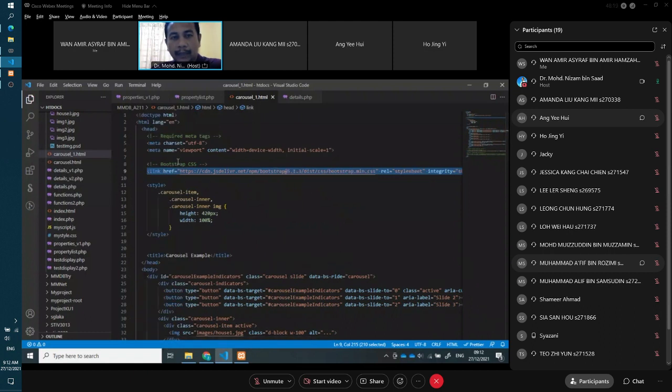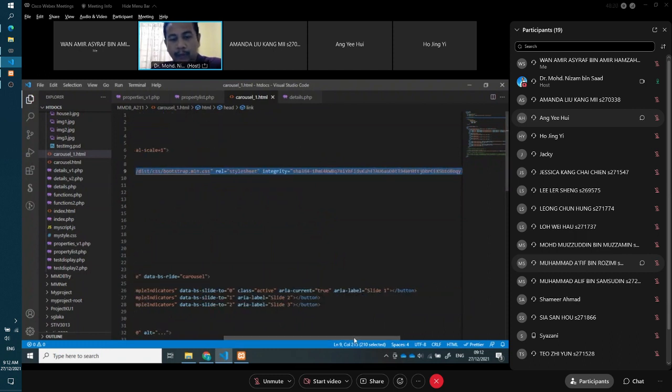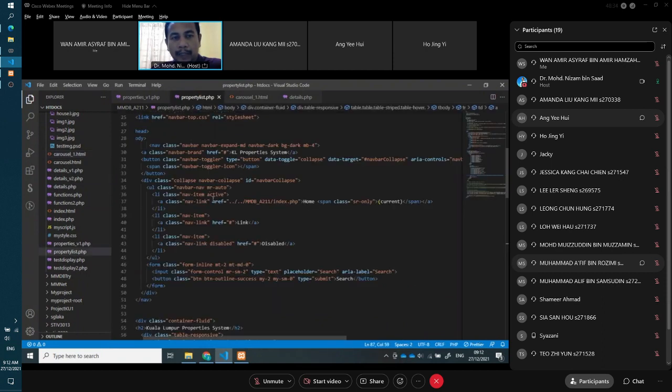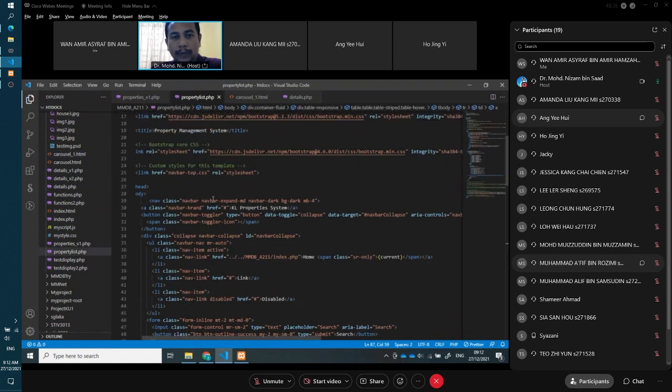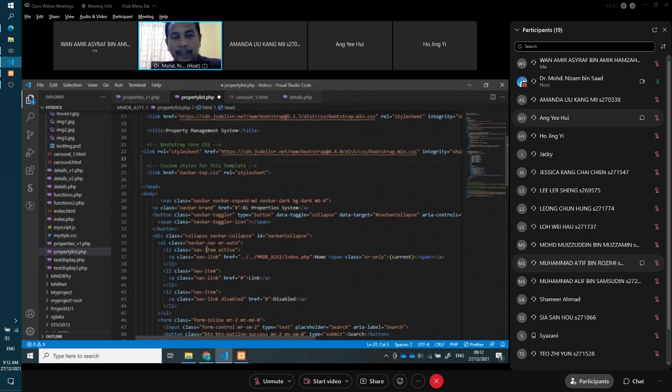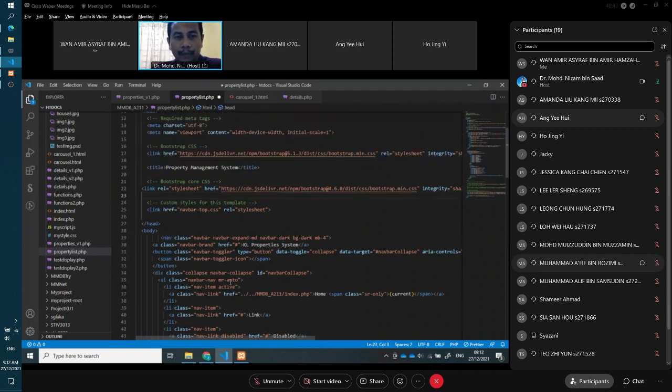In carousel.html, go to bootstrap.css. Make sure you copy the bootstrap link, this one, link ref, etc. Control C to copy this link, and go to your property list.php over here. Make sure you paste it in the bootstrap section.